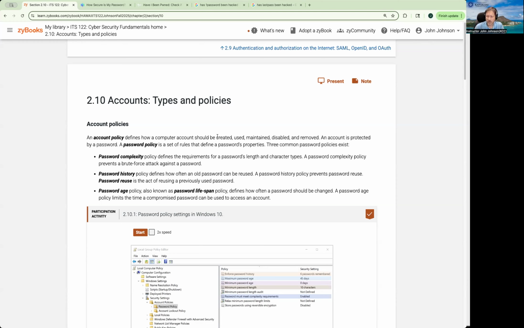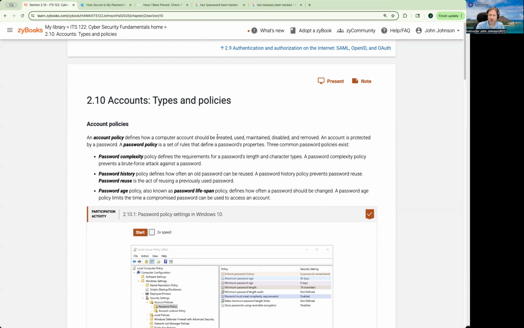So when you create an account, that's usually during onboarding, when you're bringing somebody on board your company. You disable it maybe if a person is going on leave, or maybe if that person has quit, but you need somebody like an administrator to actually access it. Then you have removal, which is going to remove all the space in the email that they had. So there's different policies that pertain to those, and they're usually well laid out at different organizations.